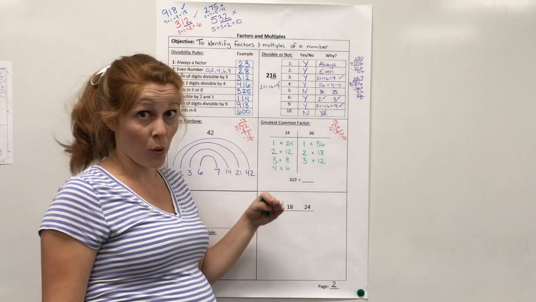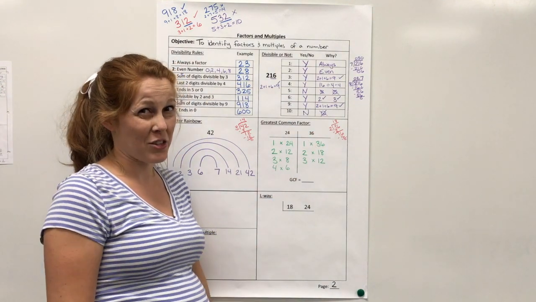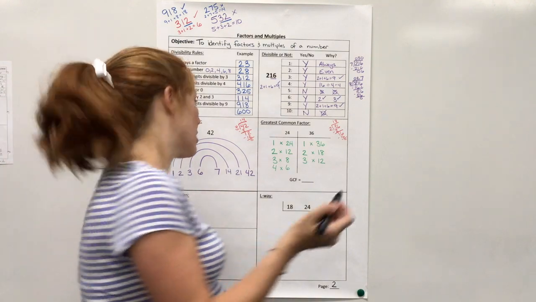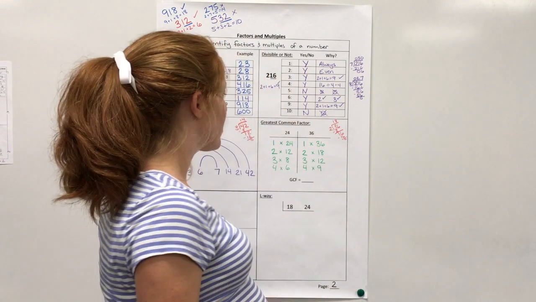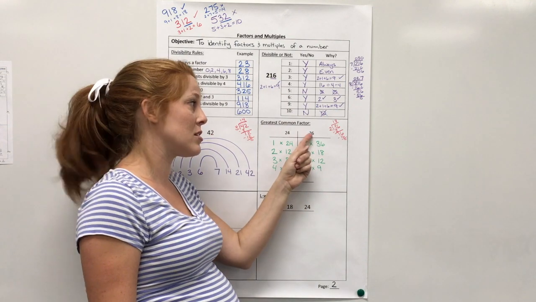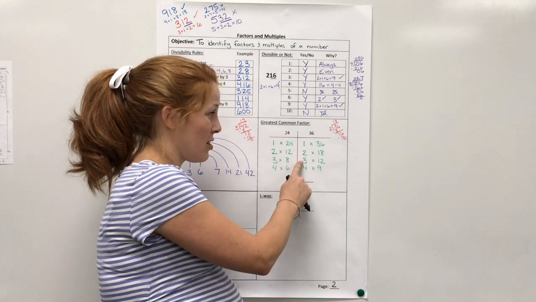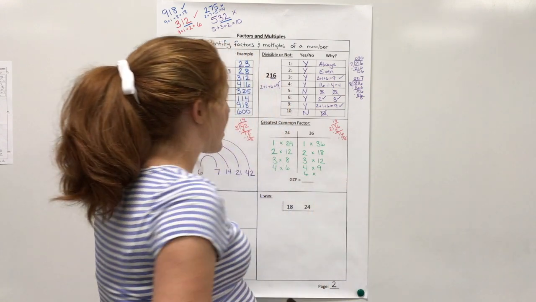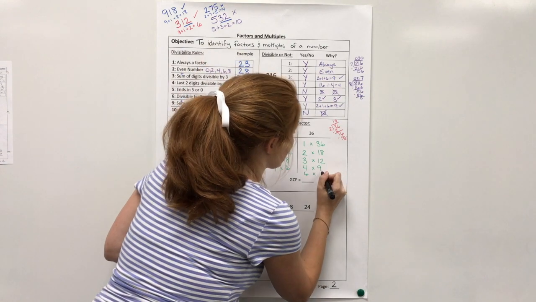Okay, then I move on to 4. Well, last two digits, it's only 2 digits, so really I just need to check my multiplication facts. I know that 4 times 8 is 32 and 4 times 9 is 36. So 4 times 9. Okay, let's try a few more things. I can try 5. 5's not going to work because it doesn't end in a 5 or 0. I can try 6. Again, 2 and 3 both worked. So I know 6 is going to work. And if I think about my multiplication facts, I know that 6 times 6 is 36.